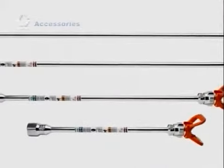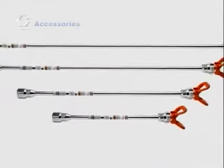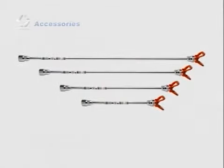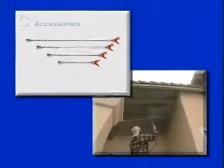There are several Graco accessories you can combine with your sprayer to help you complete your jobs even faster with less strain. Tip extensions and heavy-duty extensions come in a variety of lengths to extend your reach and reduce your need for ladders and scaffolding. They work well when spraying soffits, high walls, vaulted ceilings, and overhangs.